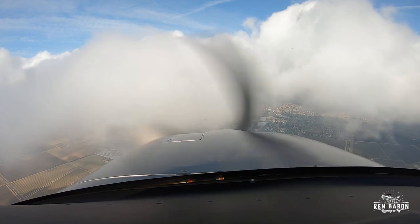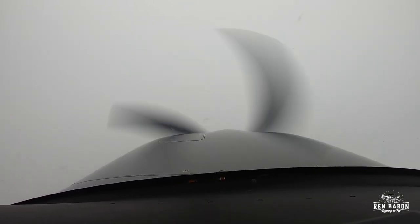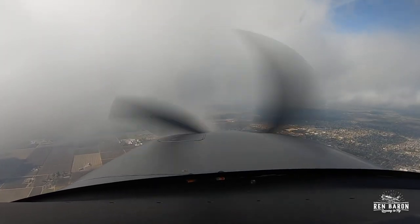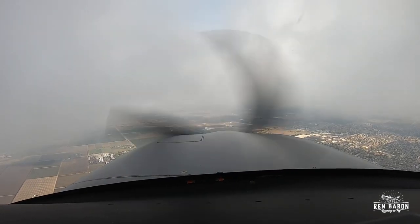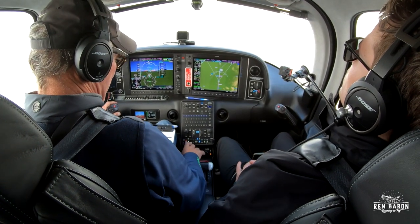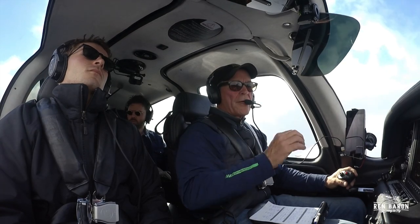Cessna Bonanza 30 Kilo, we'll start a descent for the air terminal. Fresno departure, King Air 396 Alpha Foxtrot, 2400, climbing 9000. King Air 396 Alpha Foxtrot, Fresno, Cirrus 8 Foxtrot Sierra, contact tower, 118.2, have a good day. 118.2, 8 Foxtrot Sierra, thanks for your help. Fresno Tower, Cirrus 8 Foxtrot Sierra, inbound for the ILS 29 right. 8 Foxtrot Sierra, Fresno Tower, runway 29 right, cleared to land. 29 right, cleared to land, 8 Foxtrot Sierra.